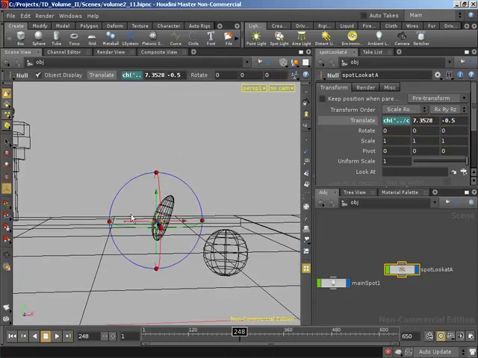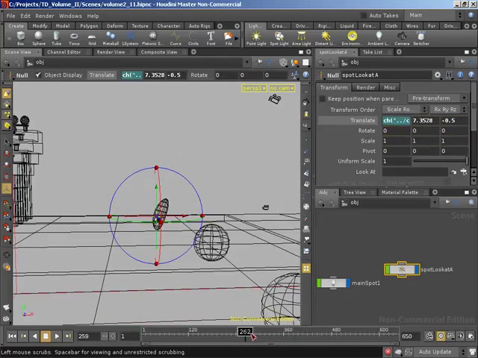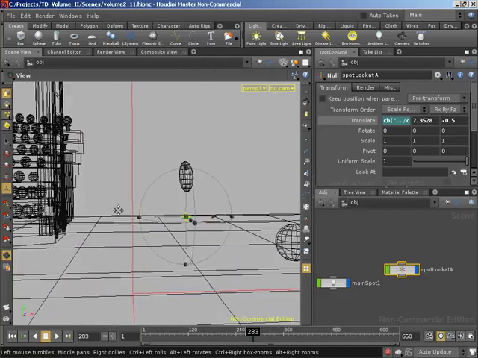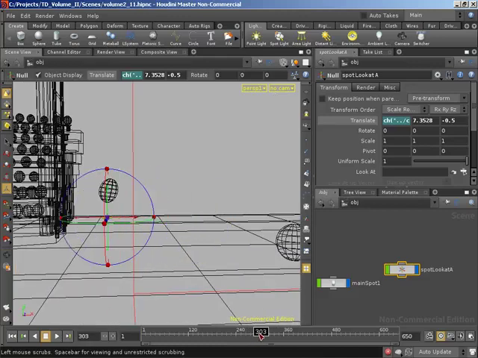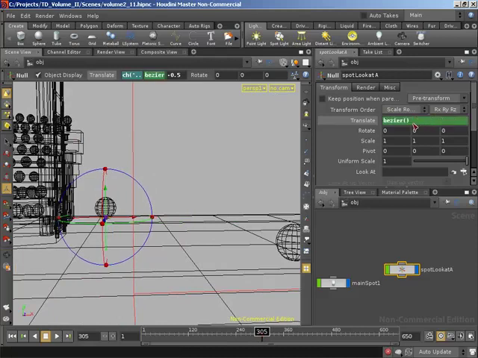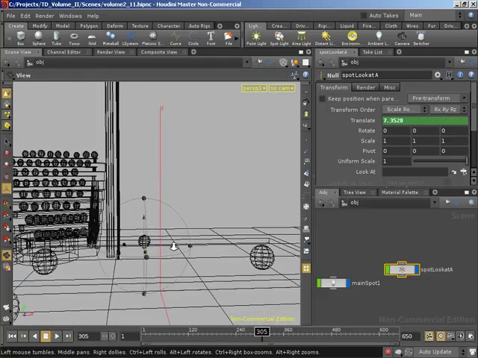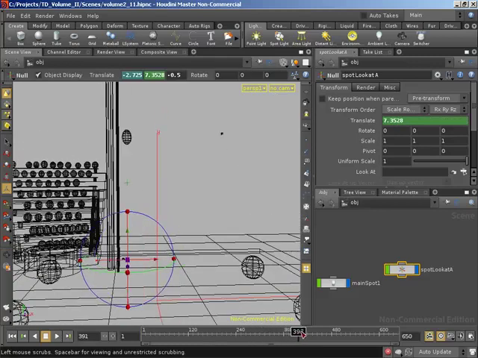So I'm going to start roughly center to the character, and I'm going to keep that constant until we ascend the ladder. So let's come over here to around that bounce, and Alt left click on Translate Y to key Translate Y. And then I'm going to turn on Auto Key so that when we move our null in Y, we'll be creating keyframes on the Translate Y parameter. So I'm going to scrub until our character has climbed up the ladder.